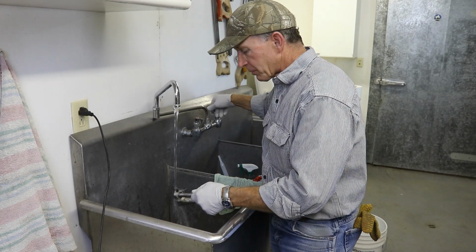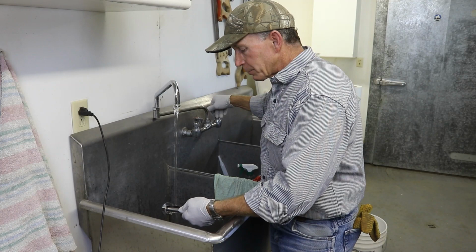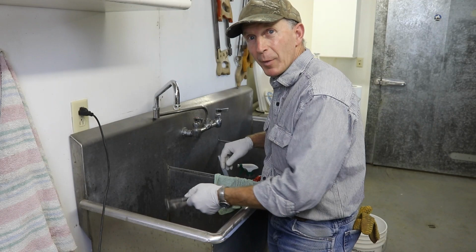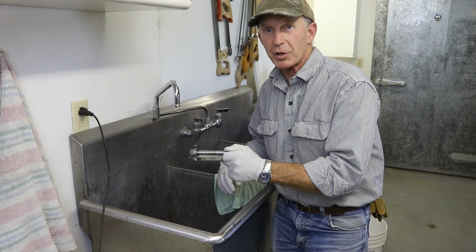And we don't want to do this ahead of time a whole lot, because we've got bare metal here, and we don't want it sitting around completely cleaned off and rusting up before we get it in the bluing tank. Of course, we're in a semi-desert environment here, and we don't have much humidity. The humidity probably is around 10-12% today here, but still, we want to keep these things in as immaculate a bare metal condition as we can before they go into the degrease and then the bluing tank.